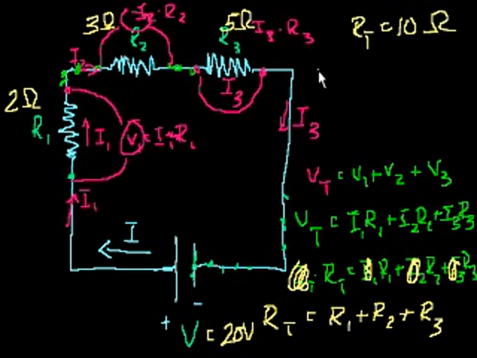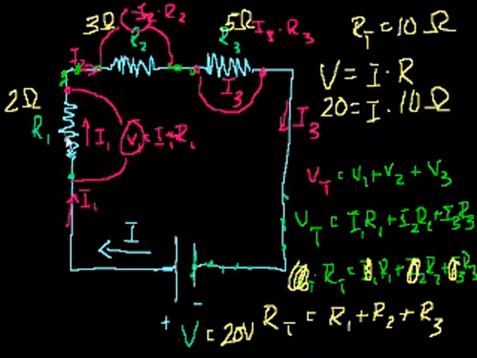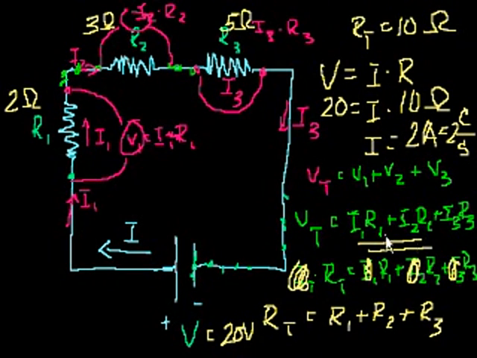So if I were to ask you, what is the current going through this circuit? Well, the total resistance is 10 ohms. We know Ohm's law, voltage is equal to current times resistance. The voltage is just equal to 20. 20 is equal to the current times 10 ohms, right? We just added the resistances. Divide both sides by 10, you get the current is equal to 2 amps or 2 coulombs per second. So what seemed like a very long-winded explanation actually results in something that's very, very easy to apply. When resistors are in series, we just add them up.